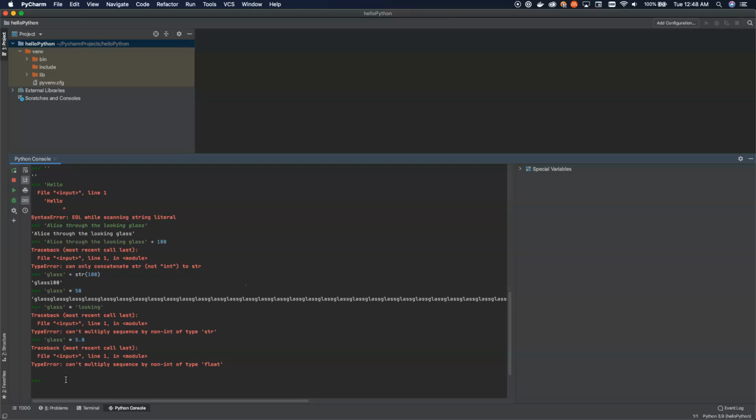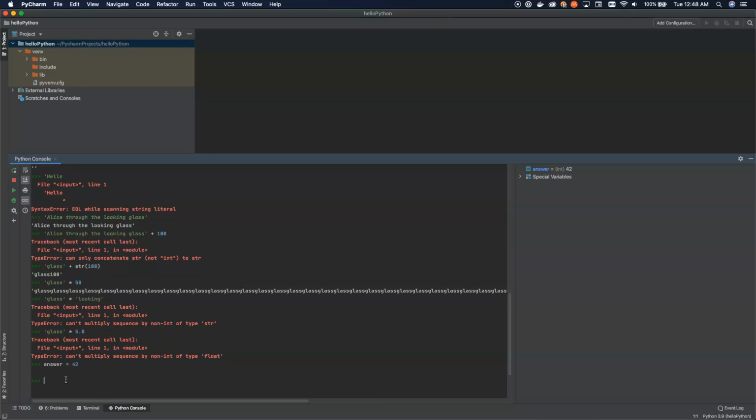All right, we already know how to represent an integer. Let's go ahead and store it. So we're going to say answer is equal to 42. Okay? We hit enter here. As you can see, this is a little bit different than all of the other commands that we've issued before on our command interpreter. It doesn't immediately print anything out. That's because an assignment has now been made. There is no actual value being returned on the evaluation of this.